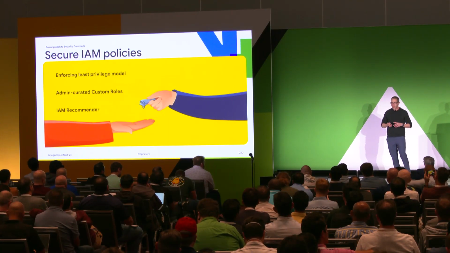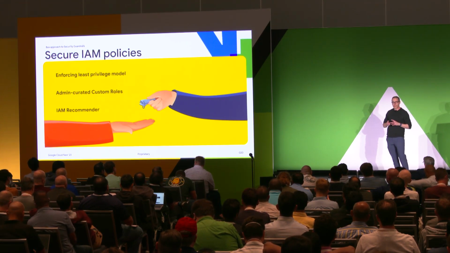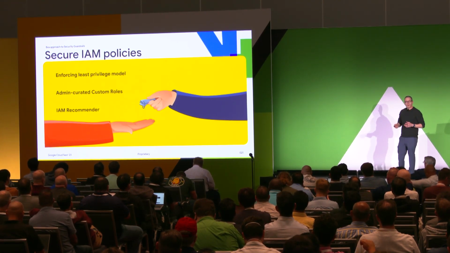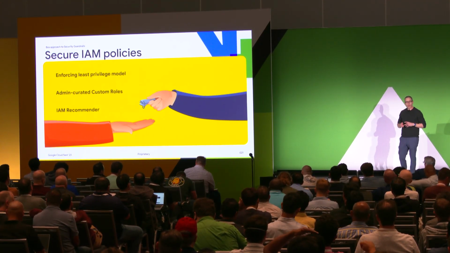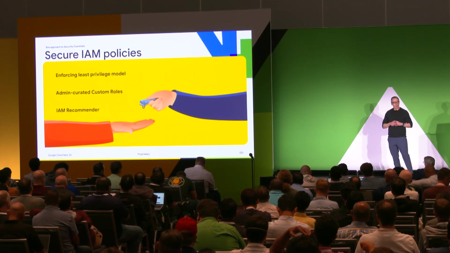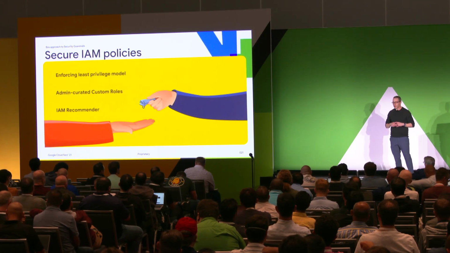Since we aren't using the basic roles or the predefined roles, we needed a way to allow access to specific GCP services. To do this, we create a custom developer role. This role is curated by us and includes permissions to all the common GCP services we use at Box. We grant this role to users and service accounts in our development environment. It gives developers the freedom to create resources and develop their application, but this role itself does not meet our least permissions requirement. So how do we go from this developer role to a role that will meet our requirements?